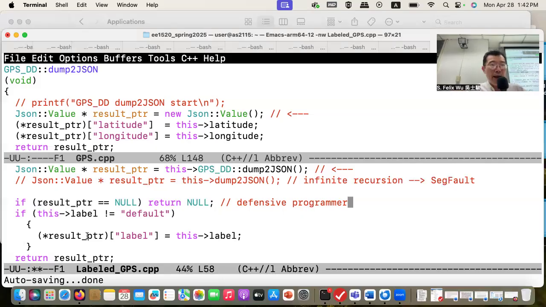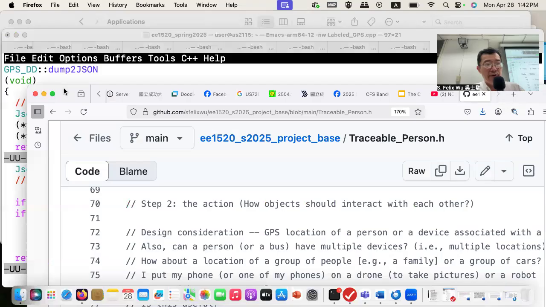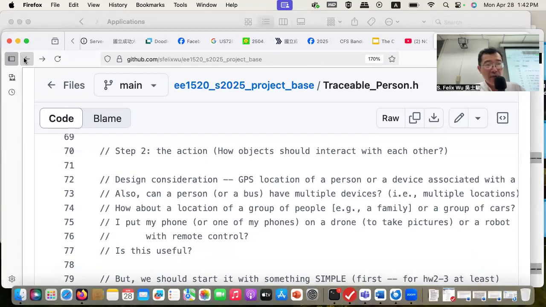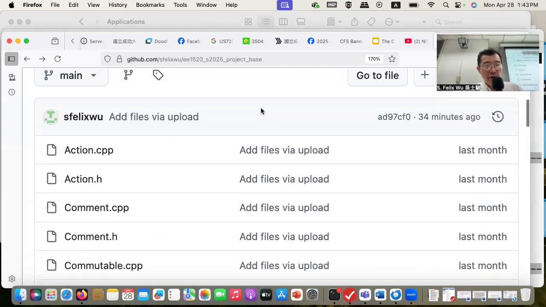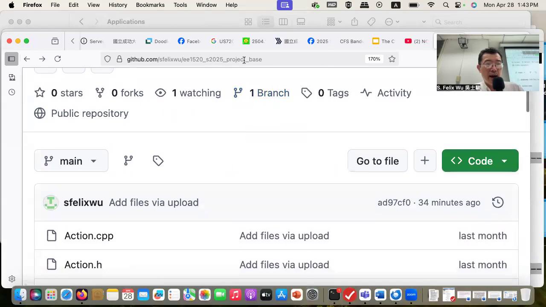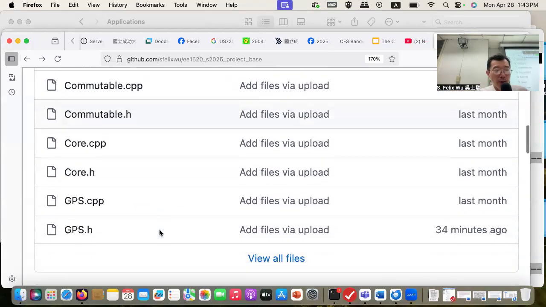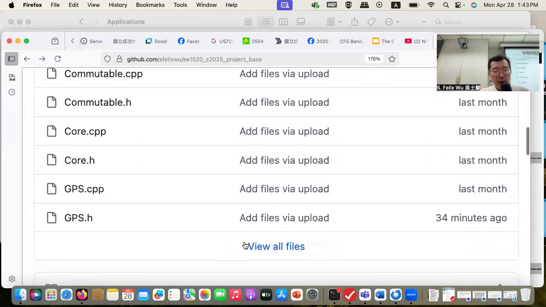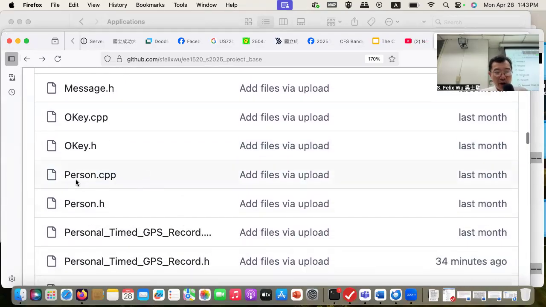Okay, and by the way, for homework assignment number 2, I do want to tell you that I already put a lot of help, a lot of hints under, wait a minute, what is this? Okay, under this directory, the project base. So what you need to do if you don't know what it is, check on your code. I mean, just for example, let's take a look at one of the code, person.cpp, because person.cpp is definitely something you will need to use.